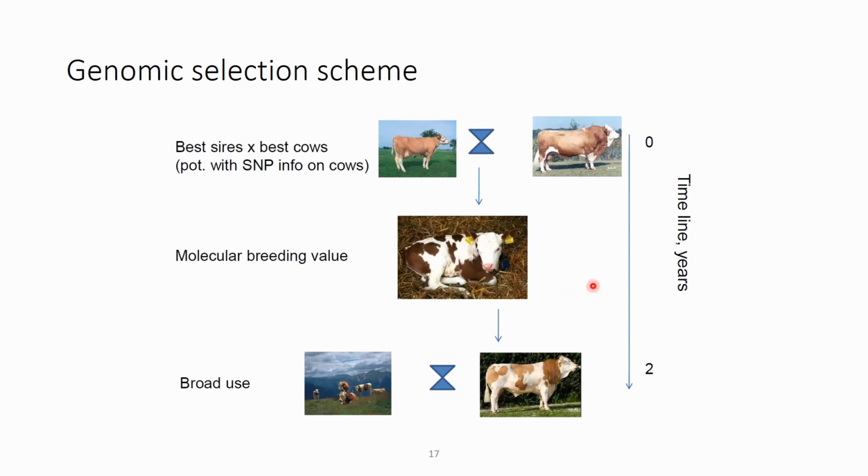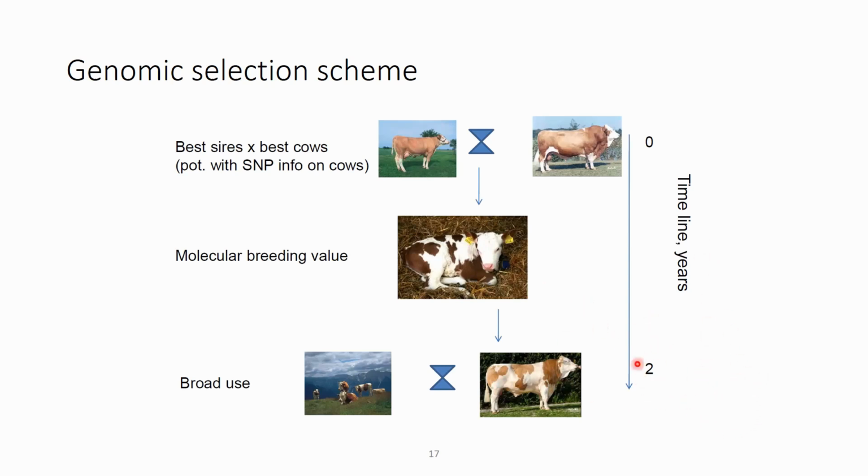And because, of course, the DNA doesn't change throughout the lifetime, then what we have to do is wait for this calf to grow up, and then this young bull can be used broadly in the entire population. And the most important aspect of this genomic selection scheme is the time which we gain. You remember in the traditional breeding scheme, this whole process took like 6 years or more. Here we actually just need to wait until this calf grows up. So this is about, let's say, 2 years.